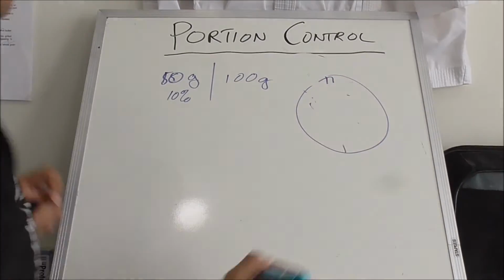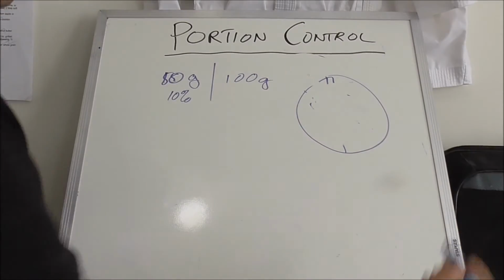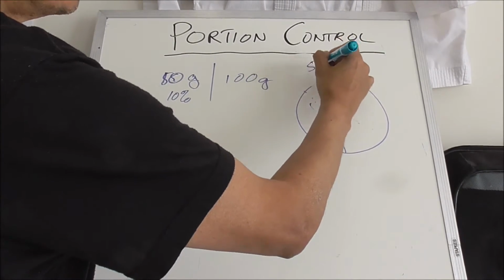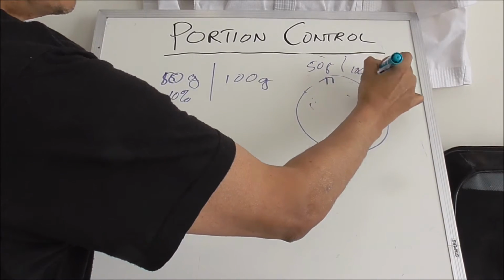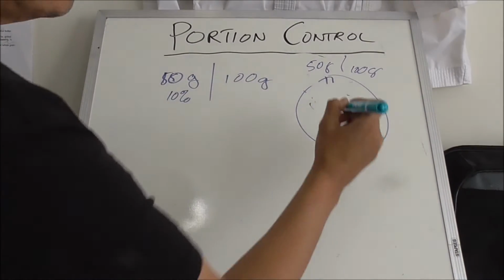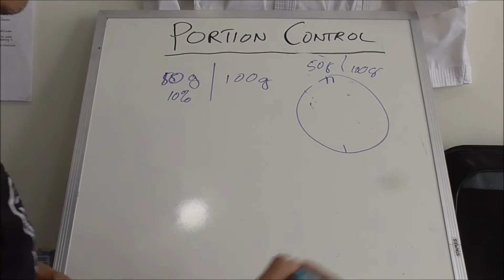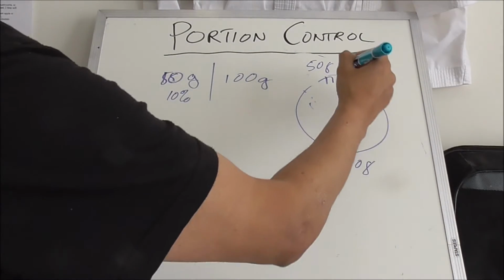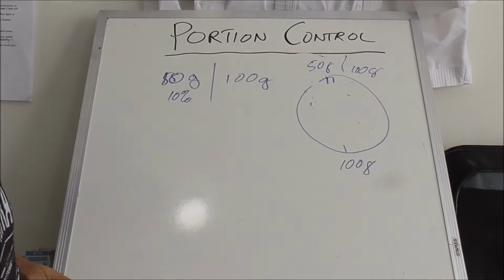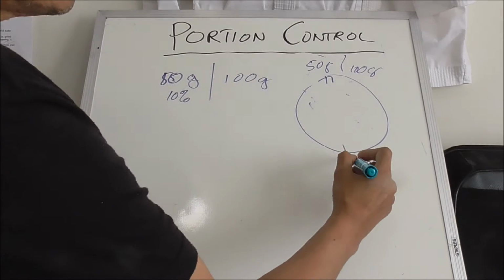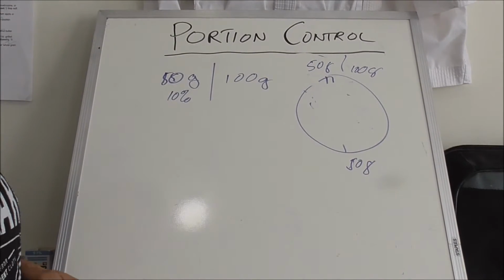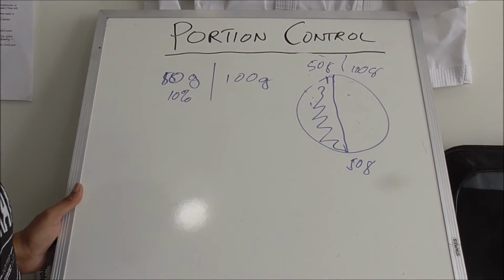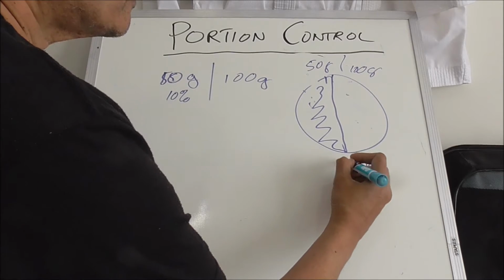So let's say Adrian's made his famous chocolate cake. This is Adrian's chocolate cake. Let's just say, for argument's sake, that my chocolate cake is 50 grams of carbs per 100. If I was to eat the whole cake, this is a 100-gram cake, I would eat 50 grams, which is probably not good for me. But if I ate half of that cake, it wouldn't be 50 grams, would it? You know maths. 25 grams.